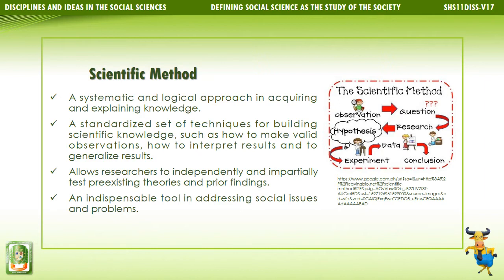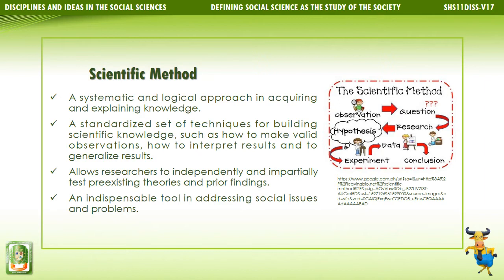It allows researchers to independently and impartially test pre-existing theories and prior findings. It has the same objectives with research, which investigates and studies different materials and sources in the pursuit of advancing knowledge. A researcher tests his or her hypothesis by subjecting it to careful scrutiny and debate and finally comes up with a conclusion that either validates or disapproves the hypothesis.